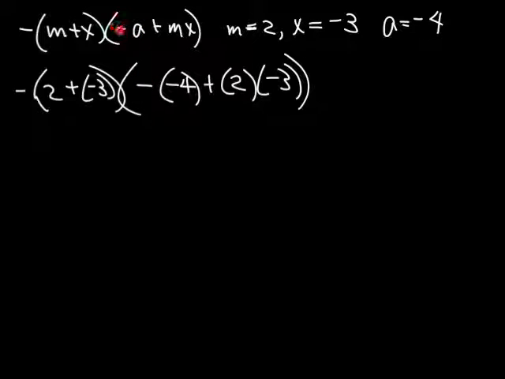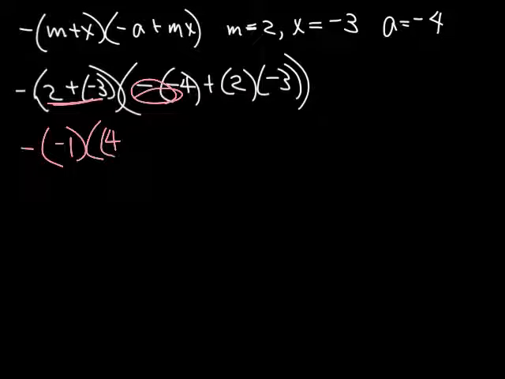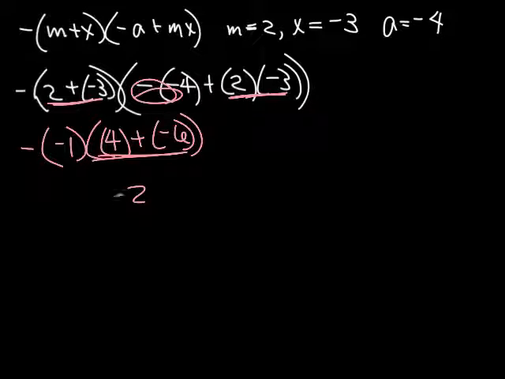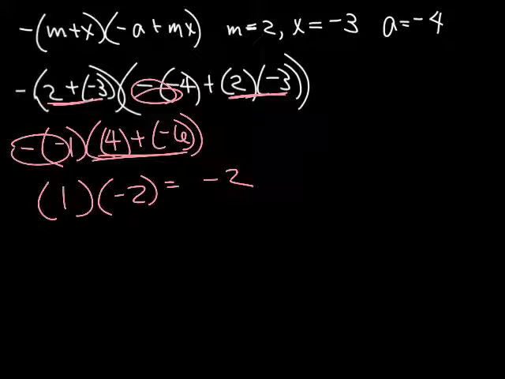We don't replace this thing. This is just on its own. We're replacing a with negative 4. That's why I put it in parentheses. So negative 2 plus negative 3, signs are different. Take the difference, put the sign of the biggest one. Two negatives here give me a positive 4. Negative and a positive give me a negative 6. So now I can add these. The difference between those two is 2 with a negative. This is going to be a positive 1 because two negatives give me a positive. Negative 2 times 1 is negative 2.